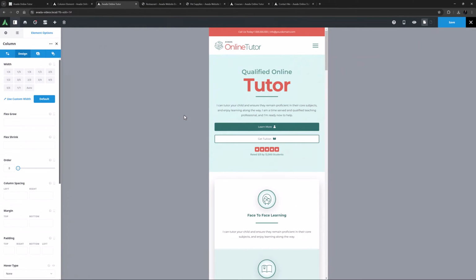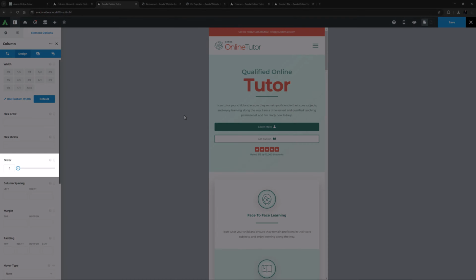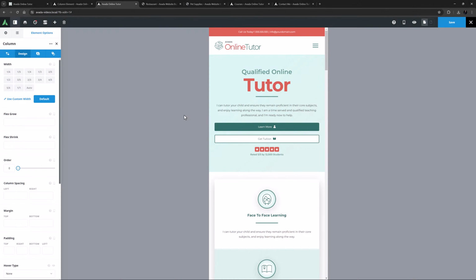We can also see another option appear. This is called Order, and with this we can either drag the columns around or we can set a number in the columns which will determine the order they will display, but just on mobile view. For other screen sizes, they would stay the same as they were. With this awesome feature, you can create completely different layouts on different screen sizes with the same elements.